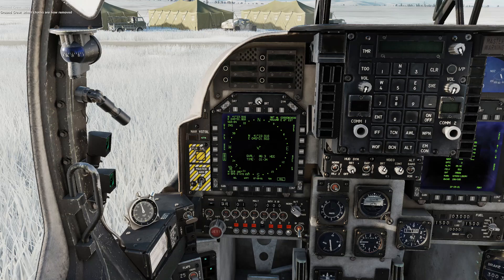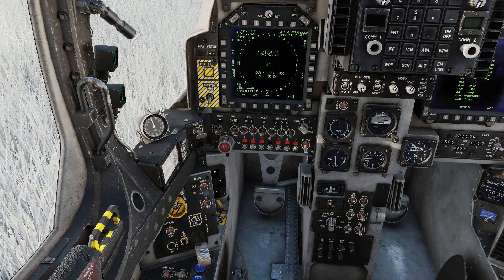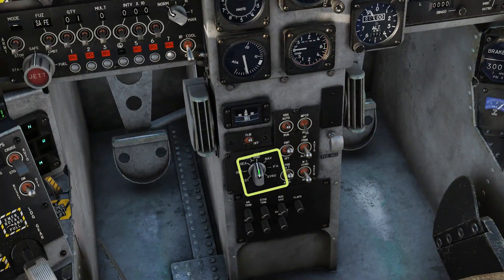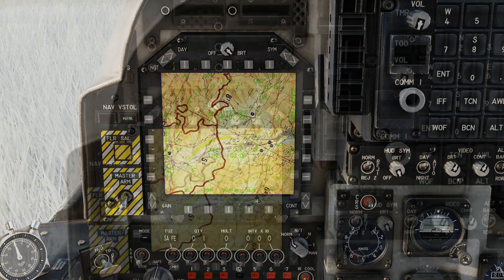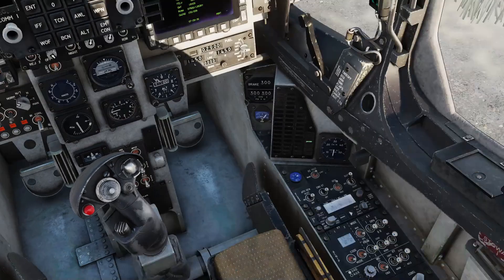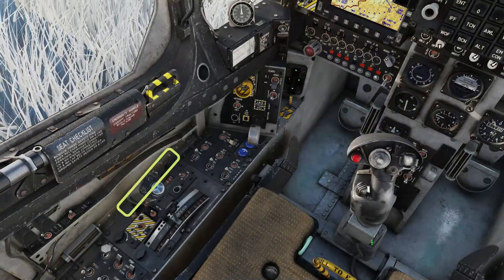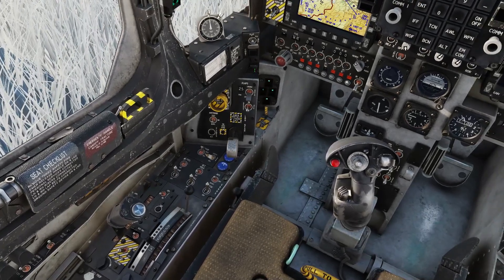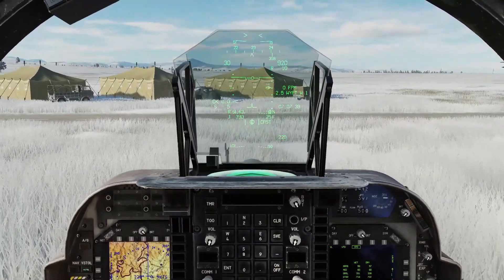Verify using the nozzle indication on the HUD. Call up the ground crew and remove your wheel chocks. Wheel chocks are now removed. Flaps to short takeoff. Wait a couple of minutes for QOL to read OK on the left MFD. Set your INS mode to IFA. On the left MFD, back out of data mode. Press map mode and press map to turn the map back on. Set the desired text colour with the colour button. Arm the ejection seat. Release the parking brake and increase the throttle to taxi. Use the nose wheel steering button on the HOTAS to steer.